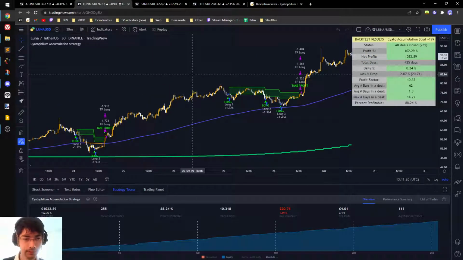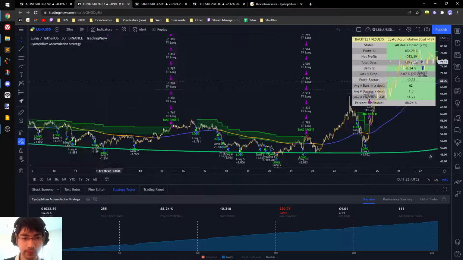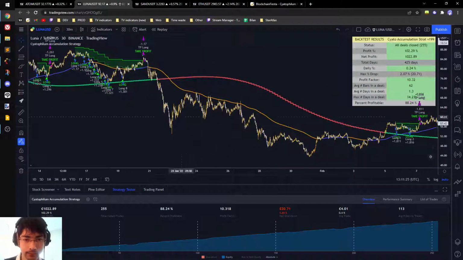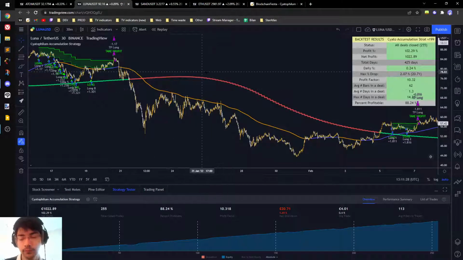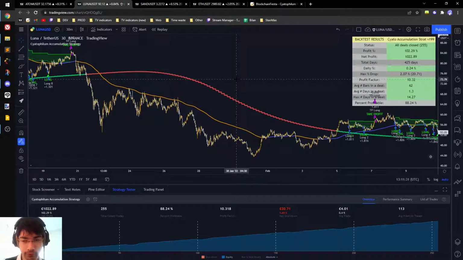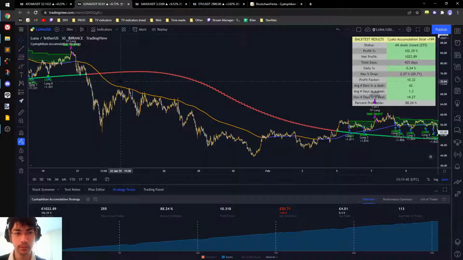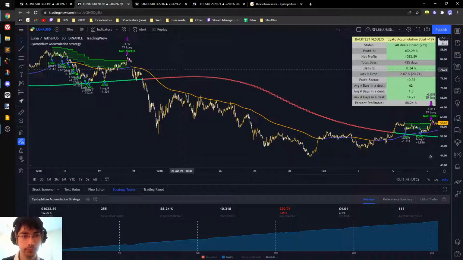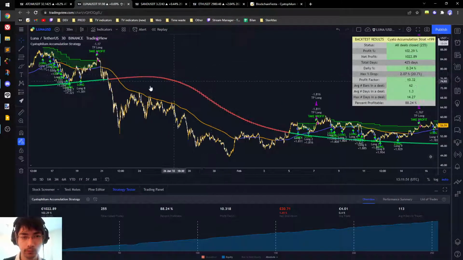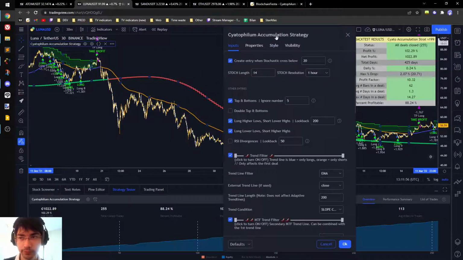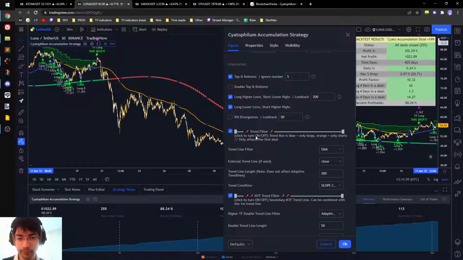So the risk of the strategy is to stay stuck in a trade, for example in a bear market. If you don't take profits and the price keeps dropping, you will stay stuck in the trade. So in order to not stay stuck in a trade for too long, we want to use filters to remove entries that have bad chances to end up in a bad trade. So we want to use the filters built in the strategy. So we got the trend filter.